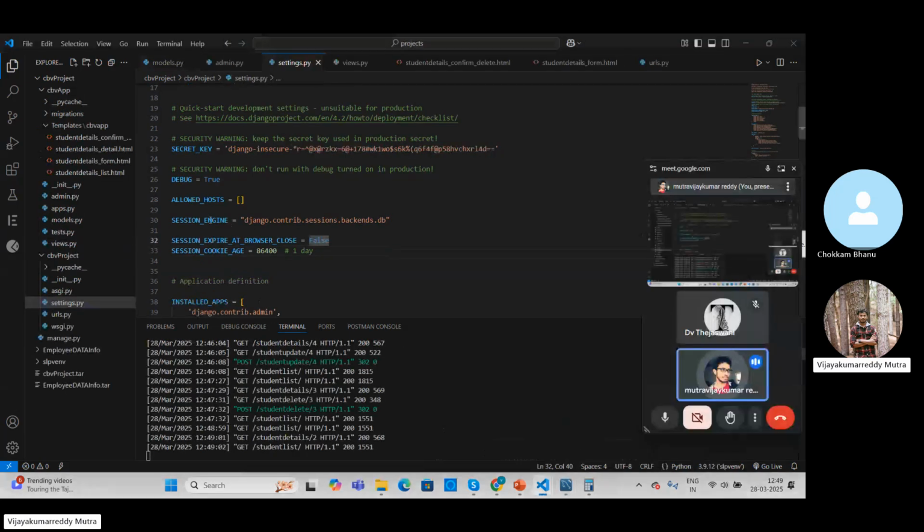So that is about one variable. This session engine means, so now I just forgot to add this one, right? That's why the session ID is not being added to the database. So now if we want to add any session details, we have to give the session engine like this. So here we need to save. That means this is the Django contrib sessions backends DB. This is the database. So in this database, Django knows where you need to save that session details. That means in the Django session.